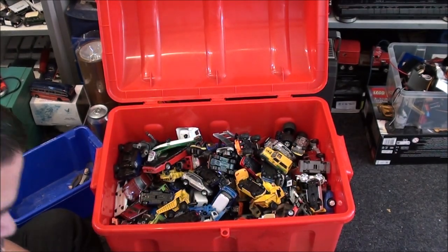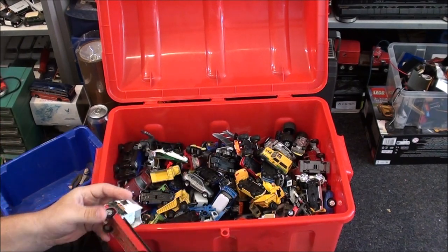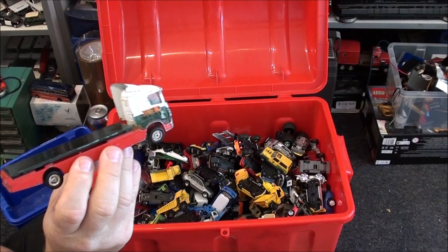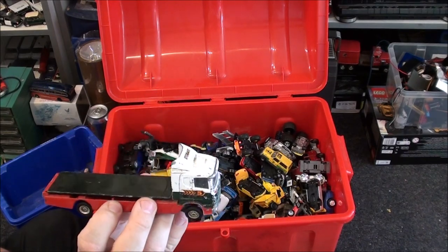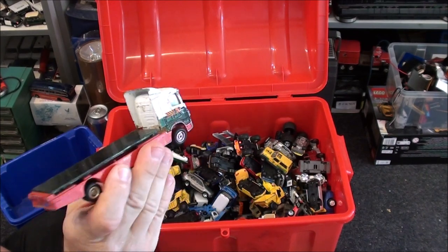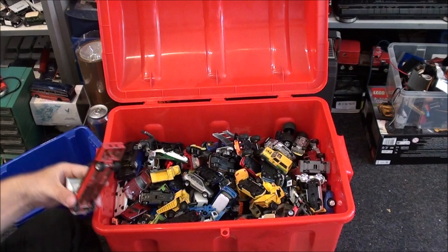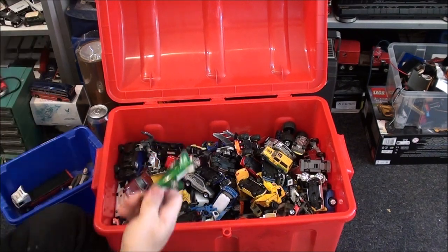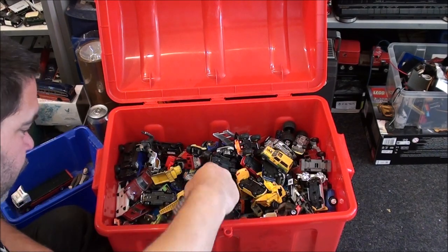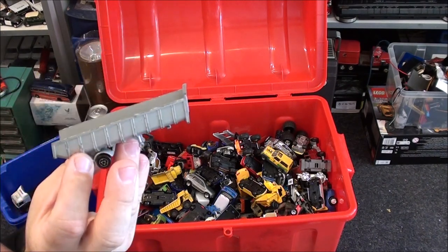I've got another one in a box over there — I'm going to decide which one to keep. I might eBay this one, or actually what I might do is put it on the Diecast Scrapyard group to see if anyone wants it, because there are a lot of people who build custom vehicle transporters out of stuff like this. There's a broken Matchbox plane missing the cone and canopy — not going to keep that one. I've got a Majorette trailer — keep that.